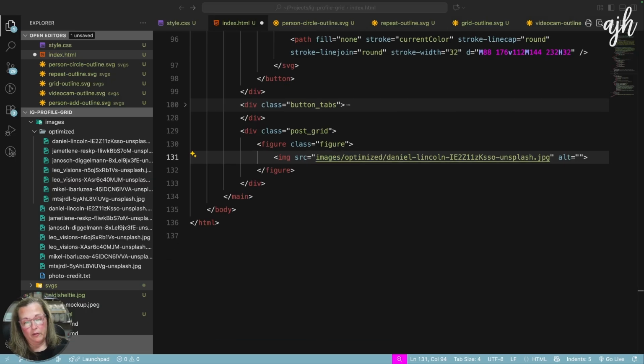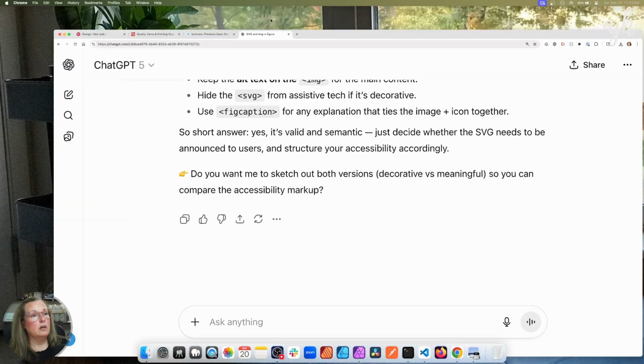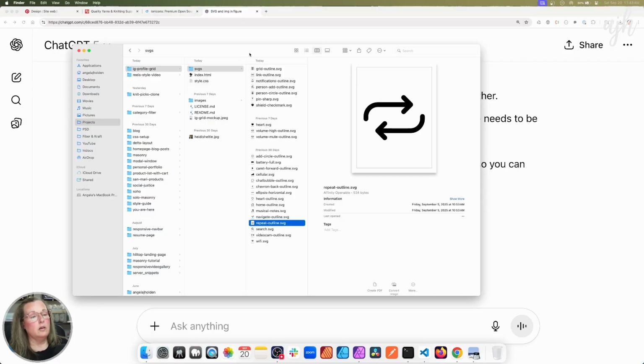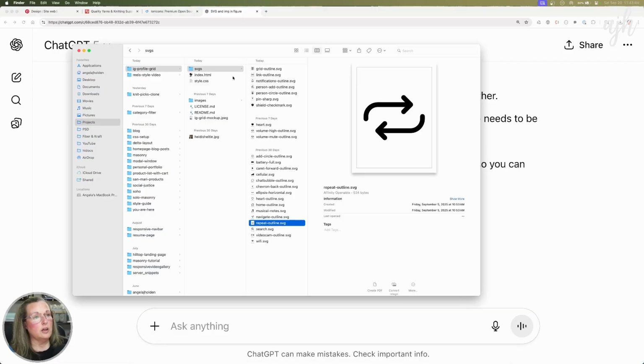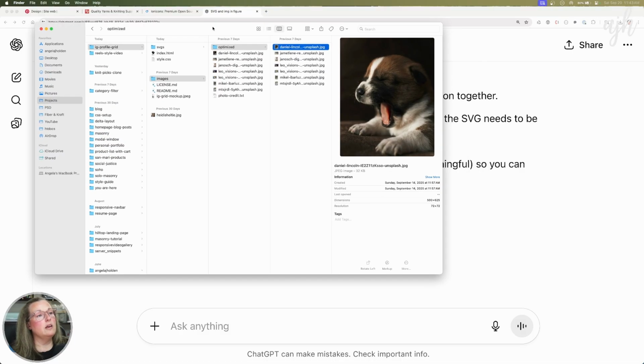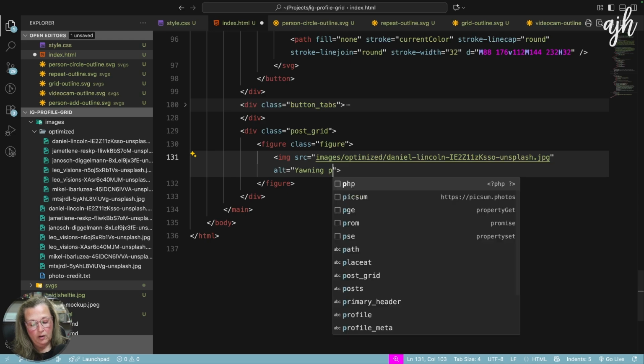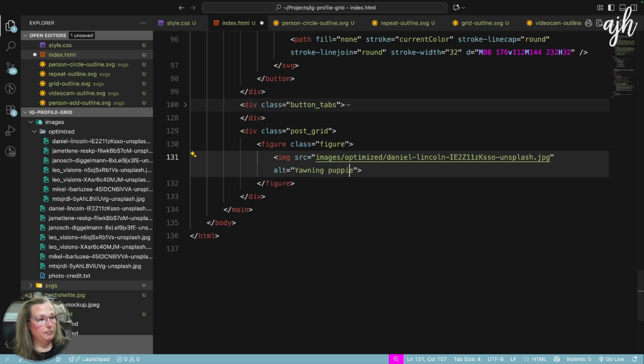Well, we might as well do it now. Let's just get it over with. So what is this? This is a yawning puppy. Yawning puppy. Okay, there we go.